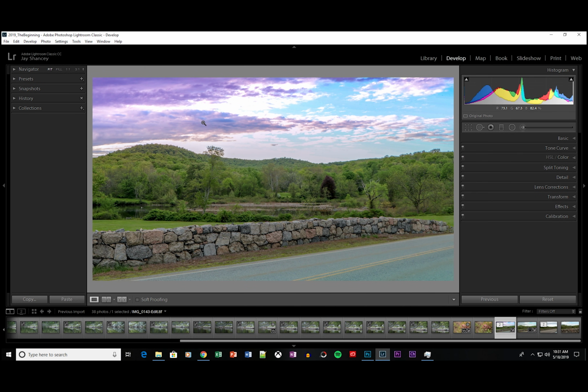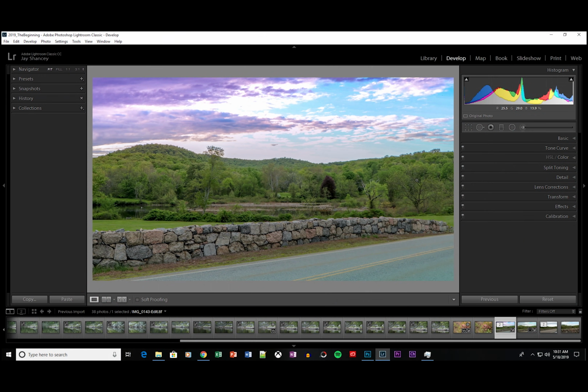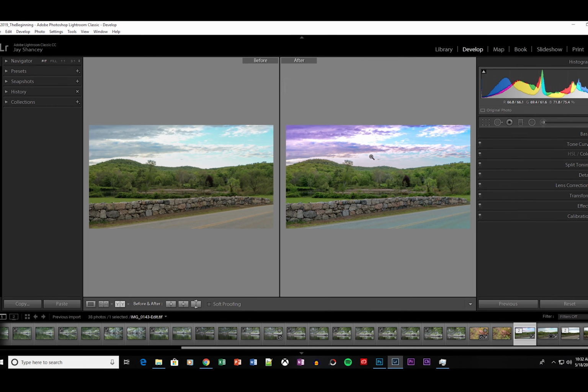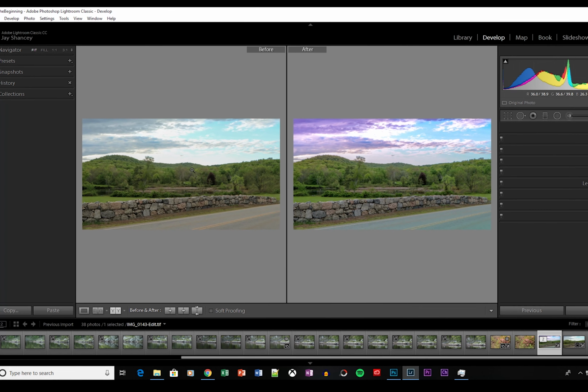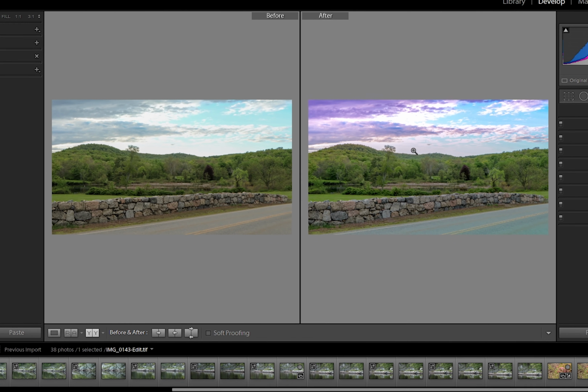So skip to the end, and I've adjusted some of the colors in the sky because I kind of like that purplish colored sky with the blue in the background, and give it a full screen shot. I like the sharpness of these stones, the mountains in the distance with the blue sky, purple clouds. I like it. Here's what it looks like from the original cropped to the modified. And is it real? It is real. It's a real image, just modified to my liking.